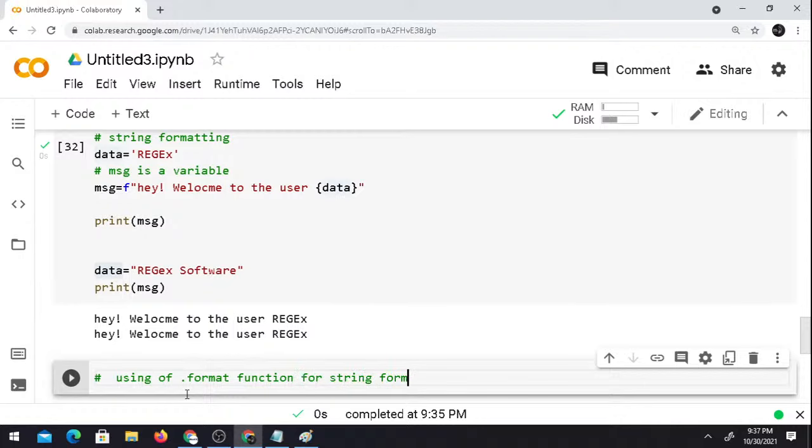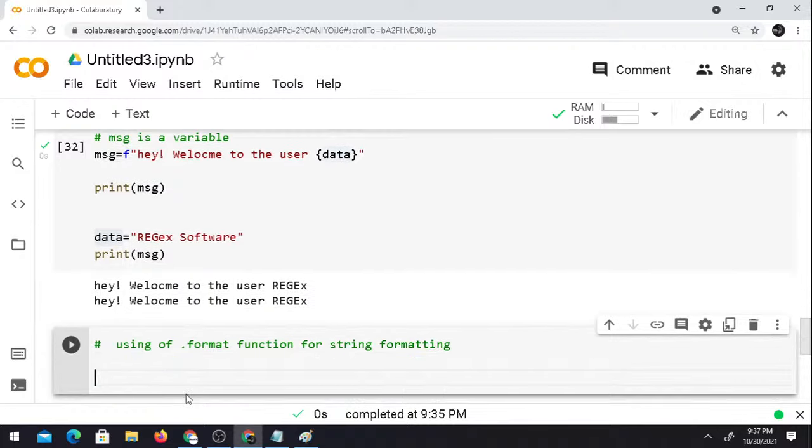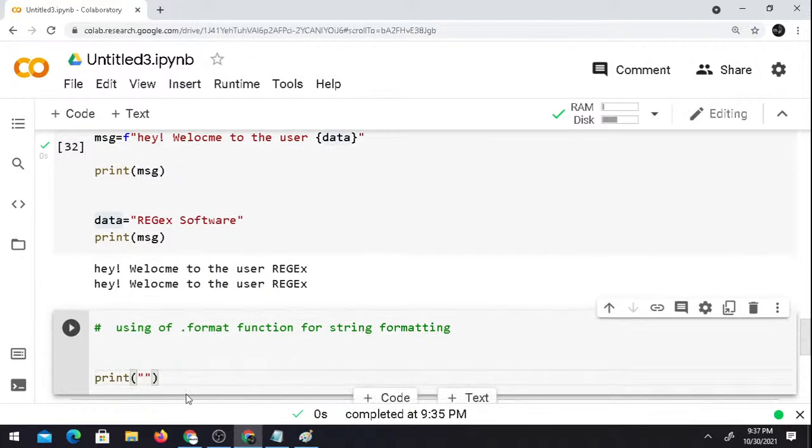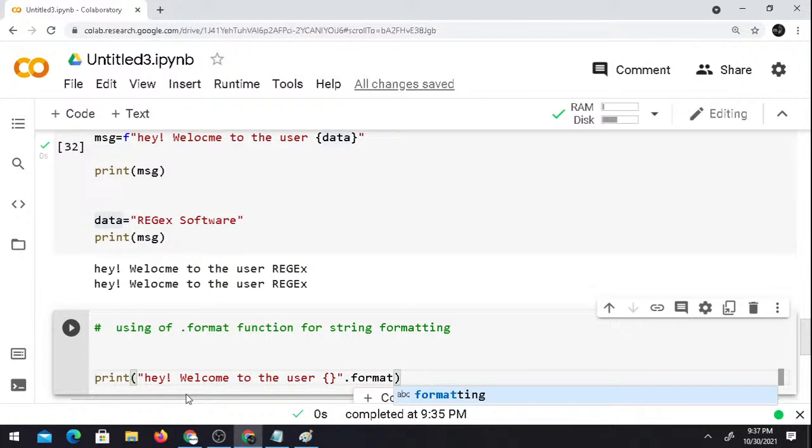So for doing that, let's say we print out the same thing, welcome to the user, and now for printing out the value, we again use the curly braces, but rather than using an f keyword, we come at the last and call a dot format function, and in that dot format function we pass the value we want to assign. Let's say the value is regex. So this regex value is the argument for my format function.